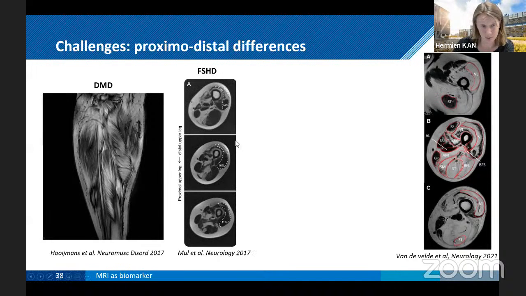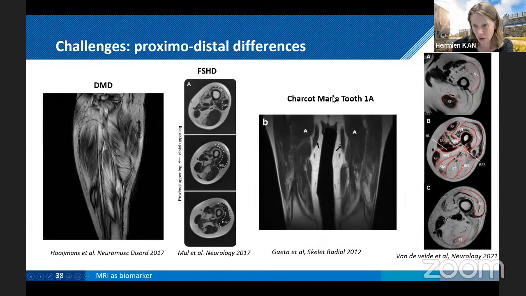So it's the same, maybe even stronger in FSHD, where you look here, if you look at the same muscle over different proximal distal areas. So here is the distal part of the upper leg, and this is the proximal part of the upper leg, where the distal part here, the vastus lateralis, is 24%, while at the bottom here, at the proximal end, it's only 11%. Also in Charcot-Marie Tooth disease, so this is not a quantitative imaging study, but a qualitative imaging study.